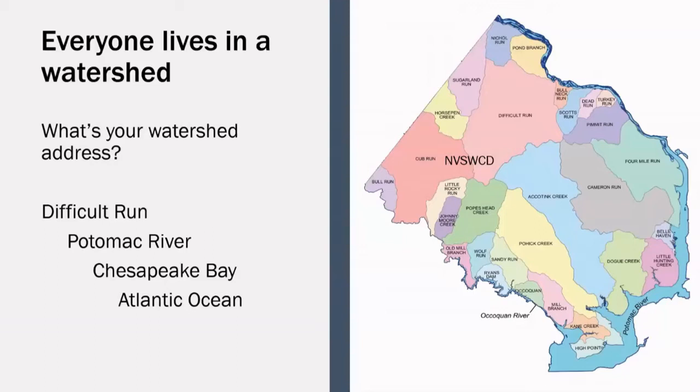At the Northern Virginia Soil and Water Conservation District's office in the Harrity Building near the Government Center in Fairfax, we are in the headwaters, or beginning, of the Difficult Run watershed. The water in the Difficult Run drains to the Potomac River, as does every major stream in Fairfax County, so we're also in the Potomac River watershed. From there, the water drains to the Chesapeake Bay, and finally the Atlantic Ocean, making Fairfax County part of the Chesapeake Bay and Atlantic Ocean watersheds as well.